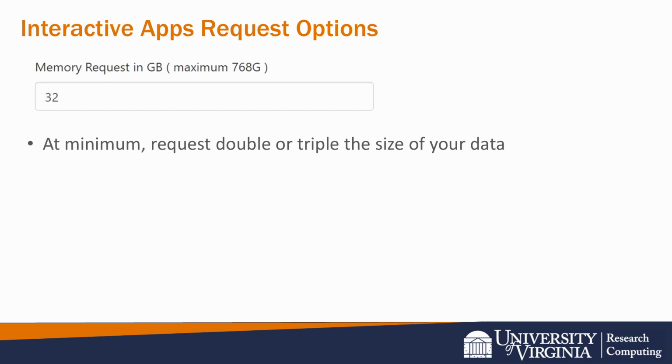It can be difficult to determine how much memory you need beforehand. A general rule of thumb is to request about 2 to 3 times the amount of RAM as the amount of data you're working with in gigabytes. For example, if you're working with a 10 gigabyte data file, you might want to request between 20 and 30 gigabytes of memory. This is just for loading the data. Processing the data might require more. It can be a bit of a guessing game.